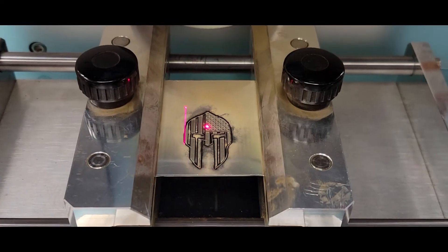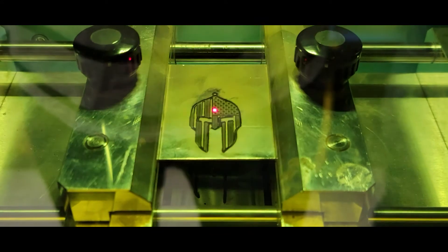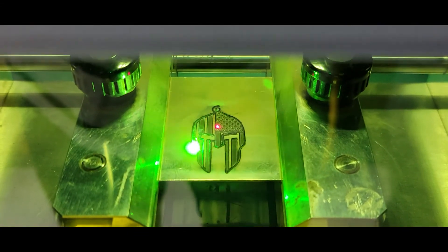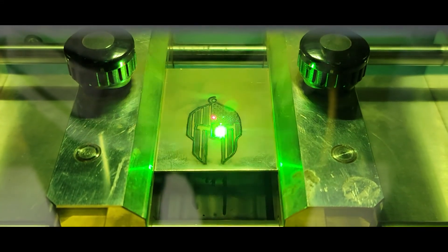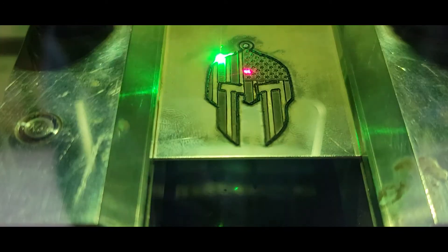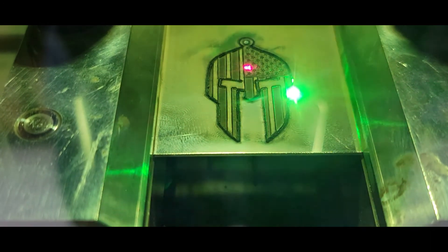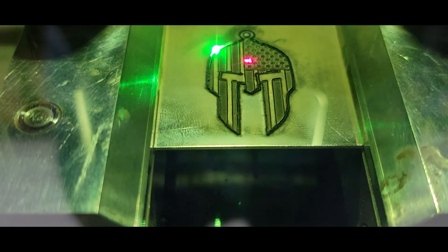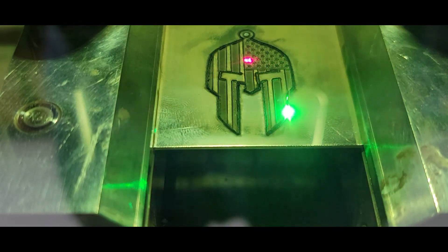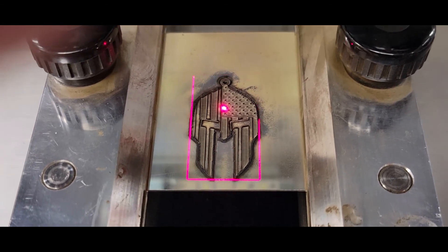It's going to engrave exactly where we saved on the last spot — we'll catch it and get it into place. We're into about two minutes of cutting and I can already see the piercing going through. It's on its ninth pass, so after nine passes I already cut through at two minutes and 30 seconds.